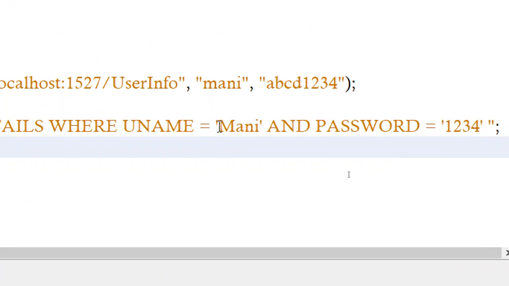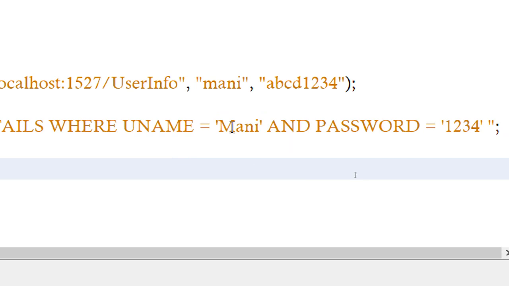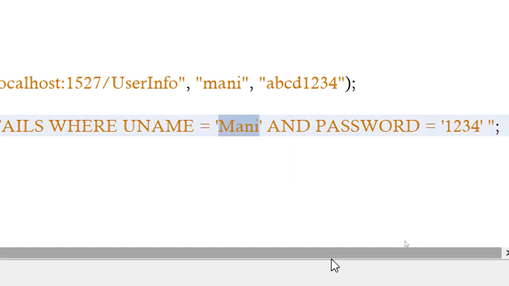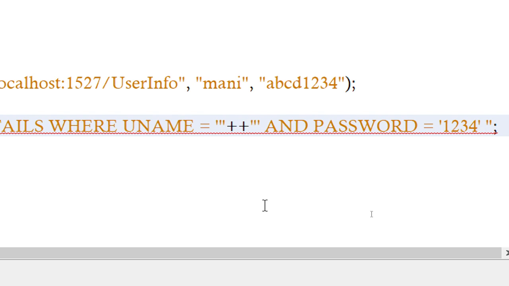Remember, you have this single quote in the beginning and the end. It should be there. So just double click on this word. Don't delete, don't do anything, just double click on it. Then type 2 times double quotes. Use the back arrow on your keyboard, not the backspace. The arrow keys, back arrow, come in the middle. Type the plus sign 2 times.